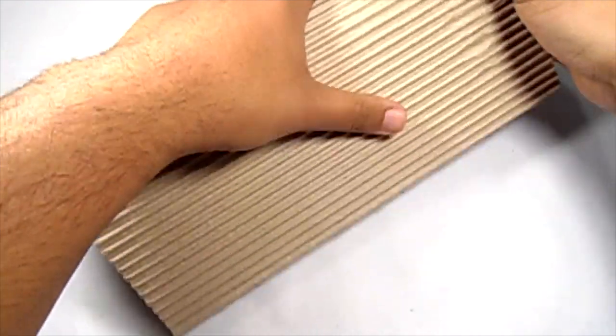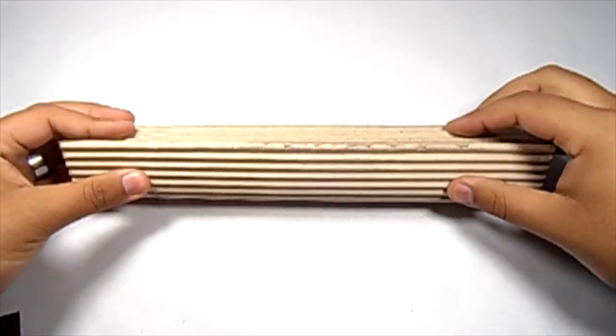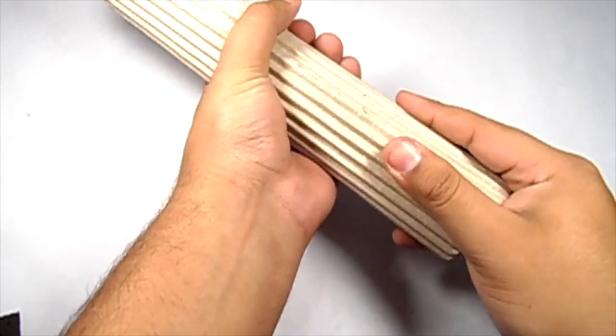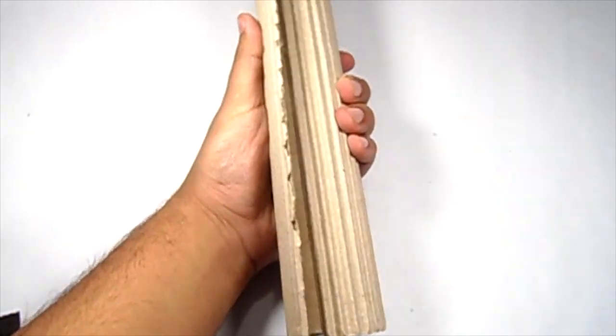Nice and dry, and I'm going to go ahead and just roll this around the paper towel roll. And like I said, I made it a little bit long so it could overlap towards the back, and so I could get a nice tight roll on here. I'm just going to go ahead and apply some hot glue right here.